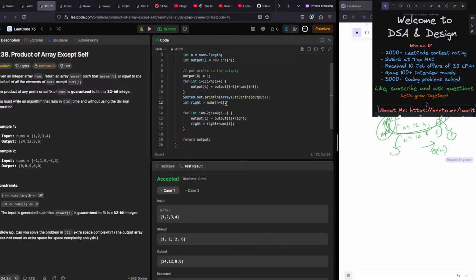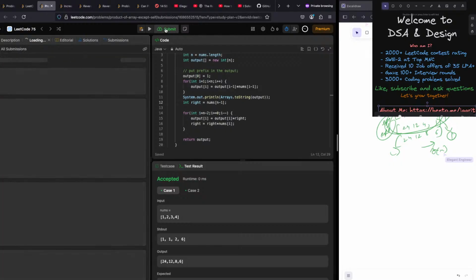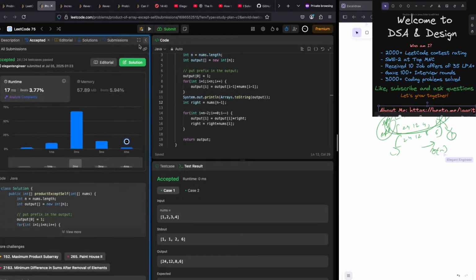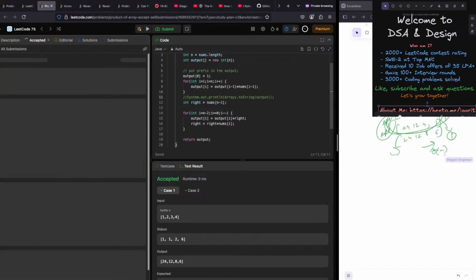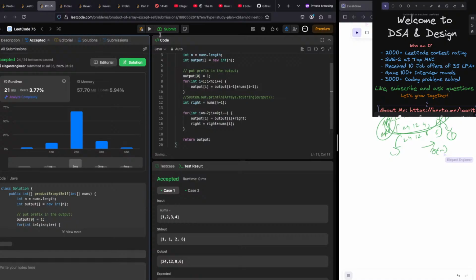Yes, this seems to be fine. It's slow because I am printing this every time.